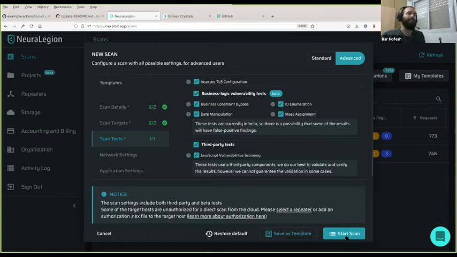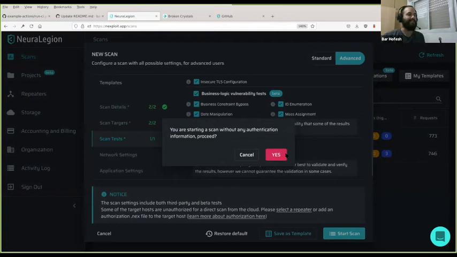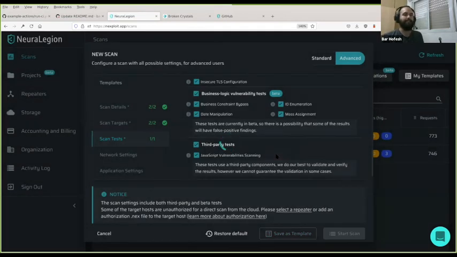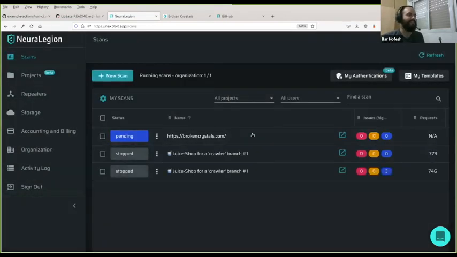All right, so at last we click on Start Scan, and we actually start scanning. This will pipe all of the traffic through your own repeater. So if you're thinking, I can now scan everything in the world, do note that it goes through your IP and your local repeater, which means that the FBI will come to you and not to us. So, better not scan stuff that you shouldn't.